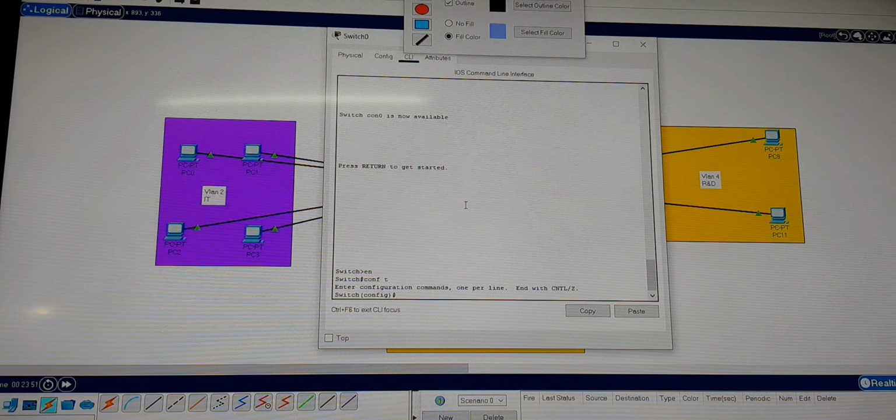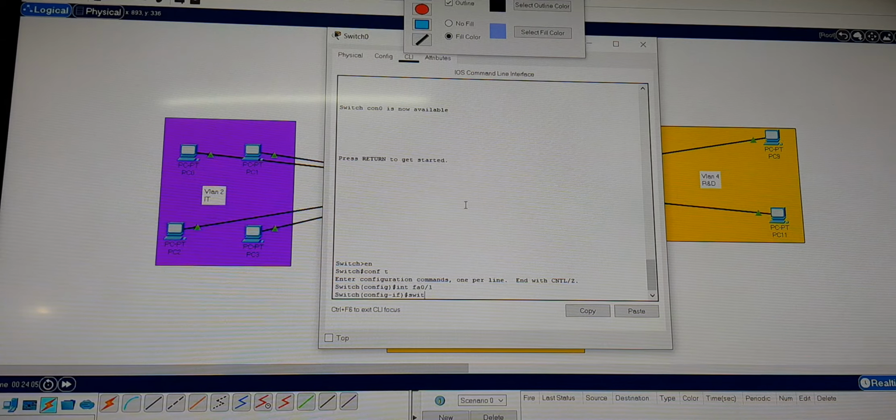Let's start with fast Ethernet 0/1. Interface FA0/1. This is for VLAN 2. Switchport mode access, VLAN 2.